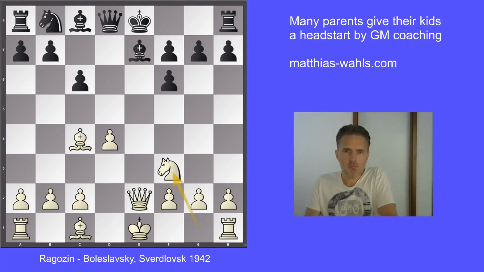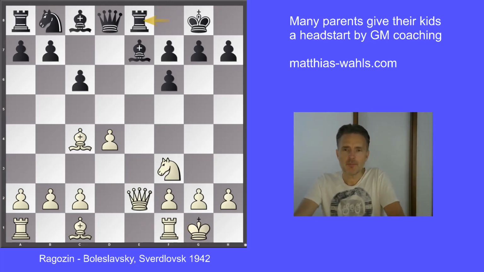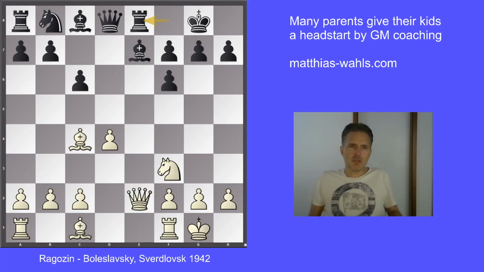Knight f3, castles, castles. And now in the game we saw bishop d6, and that move was quite okay, but there is an alternative here.